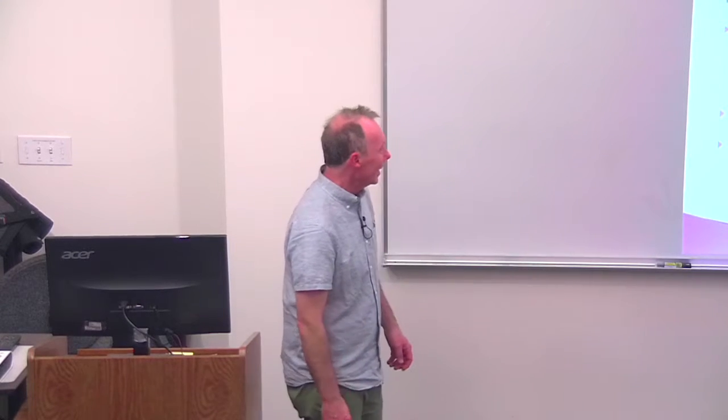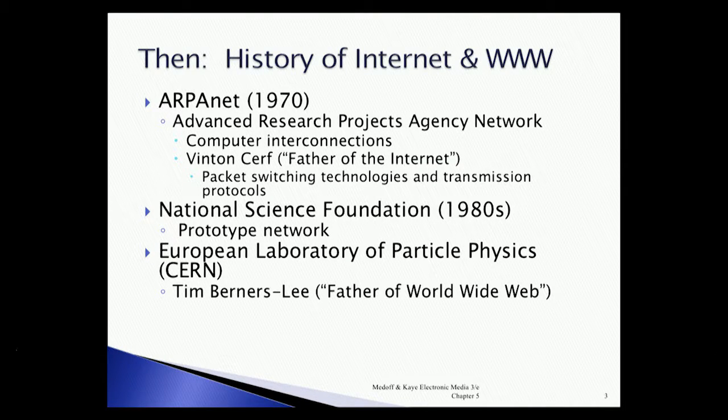So ARPANET, Advanced Research Projects Agency Network, was funded almost exclusively by the government. And not only did they bring us things like the early internet, let's say, they also funded research into the computer mouse, for instance, and the graphical user interface that we now know through web browsers or through your operating system.